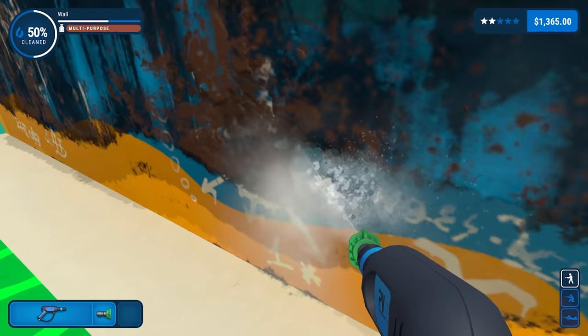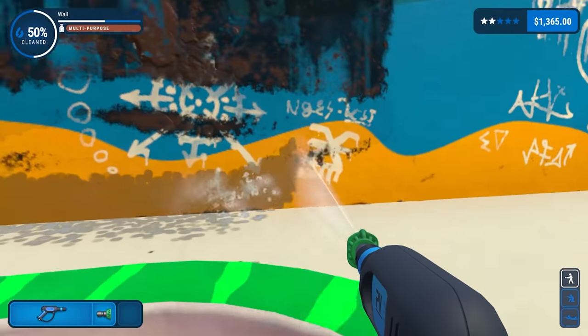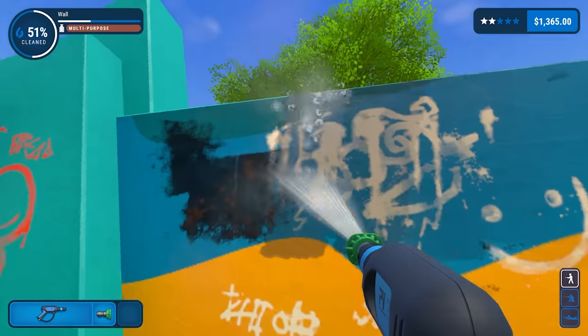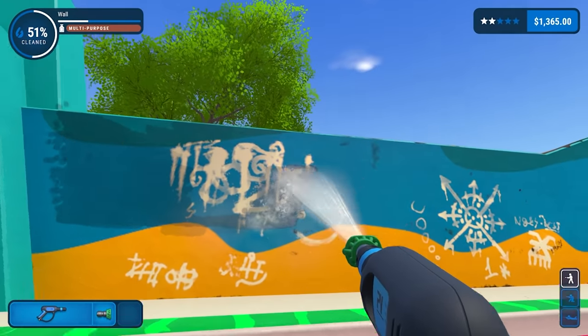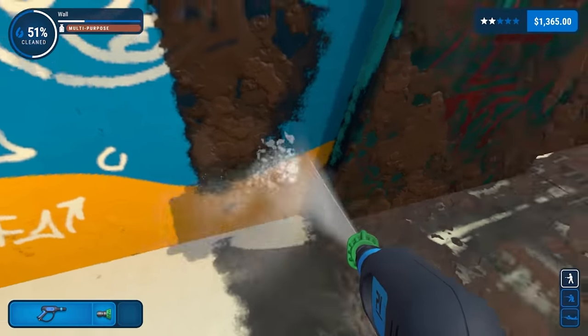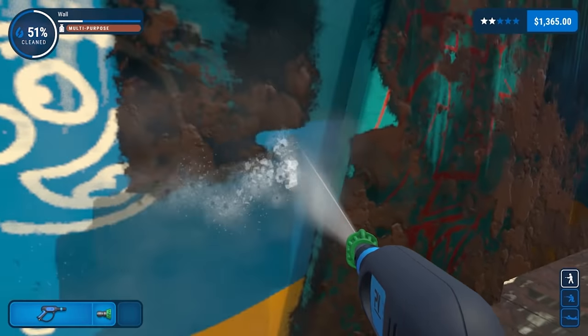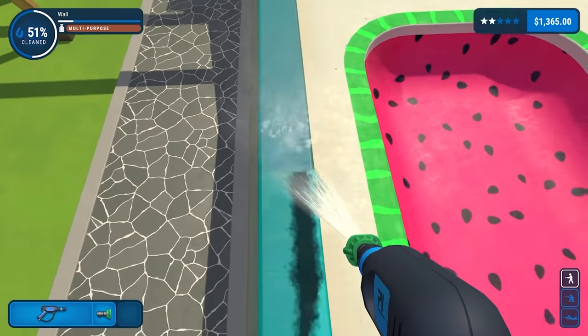Cleaning this wall is just super annoying because if I go back too far, yeah, I fall in the bowl. Well, I guess this actually still works for cleaning, huh? Just a little bit more and all the dirt is gone, sort of. There we go. I think I'm just going to leave all the walls for last with their graffiti and then just take them out all at once. Because I do believe cleaning walls is actually just extremely easy.